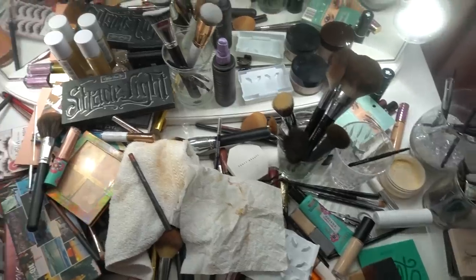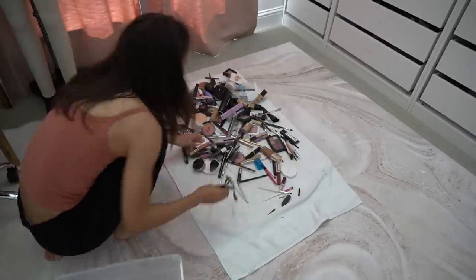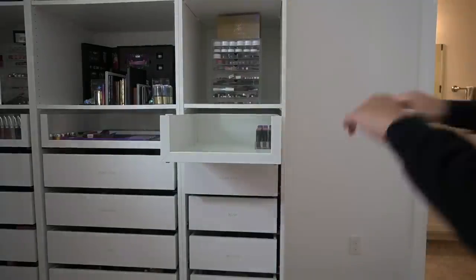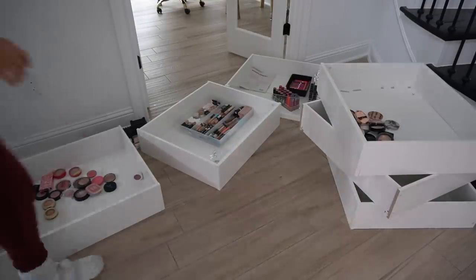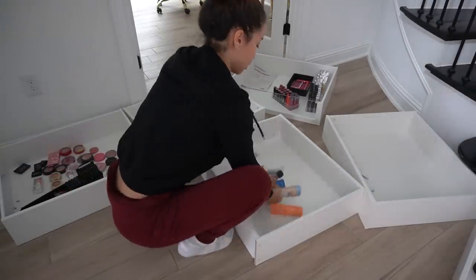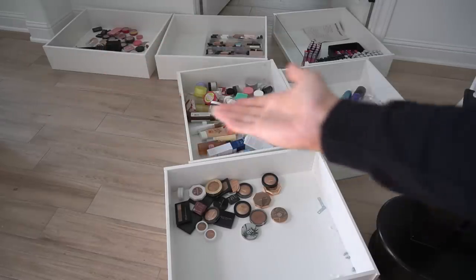Then I wanted to tackle all of the products that were just kind of strewn around the room, especially at my vanity table where I normally get ready. I had stuff just piled up, so I wanted to pick all that up and sort through it. I had to think about how I was going to label or use the new set of drawers that have now been added on. Because of the way that everything was shifted, all the products that were in the existing column had to be moved into the new column and everything had to get shifted over. So I had to move all my products over, put all my products away, and I wanted to definitely wipe things down, things that were extra powdery and extra grimy. Wipe those down with a Clorox wipe before putting them in the drawer.